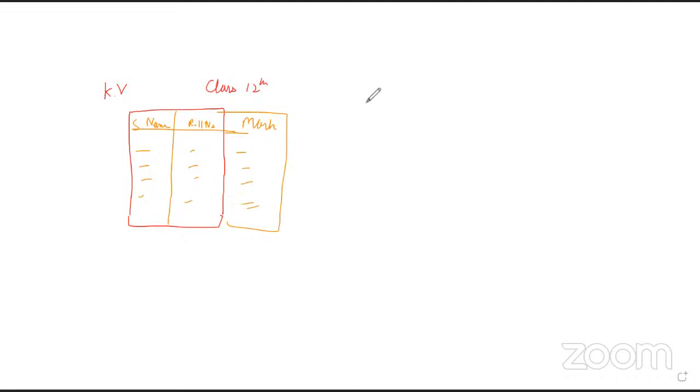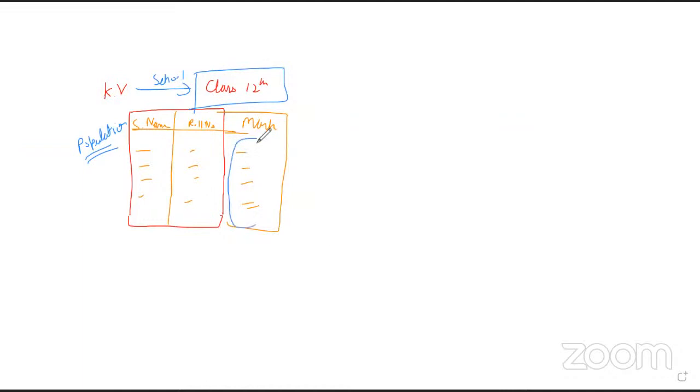Were you able to distinguish between population and sample, firstly? Yes, sir. Okay, so here my interest is class 12 students of that particular school only. So my population will be all the students in that class of that particular school. That's my complete population. Here the data is easy to collect. There would be maybe 40, 50 students in a class or more, but you can collect the data easily, right? So I have this complete population data.